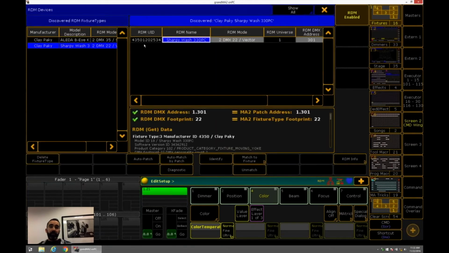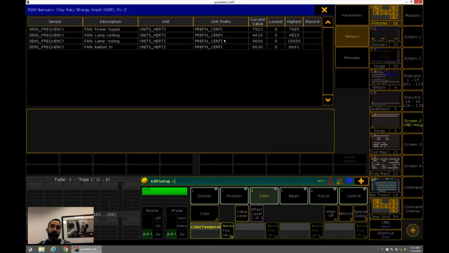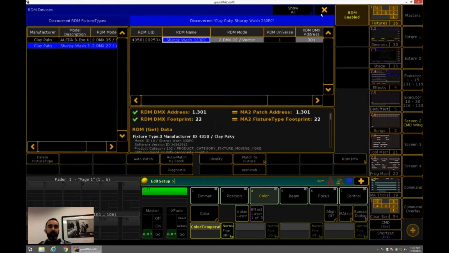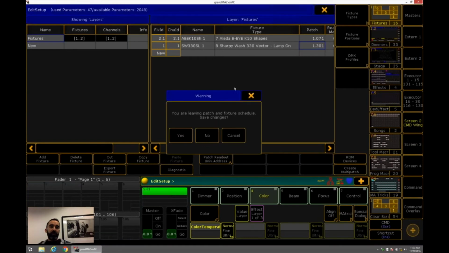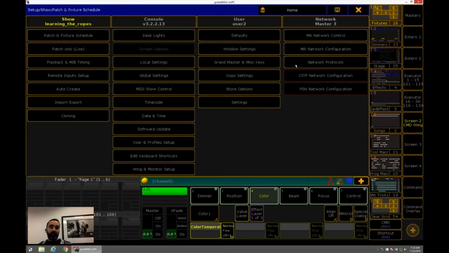If we look at the Sharpy Wash here, there's only 4 sensors available. I imagine there's more sensors in this fixture, but Claypaky's only given RDM access to 4 of them. RDM alerts and warnings are only giving you this little symbol. We're not doing any more extravagant alert or warning features yet.